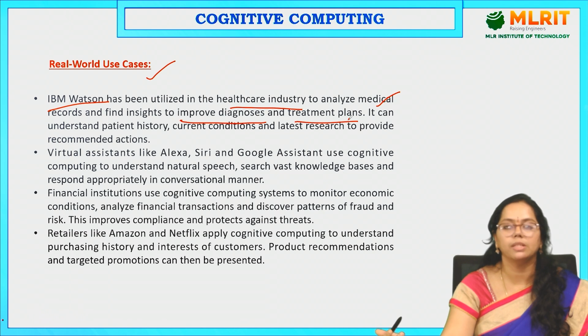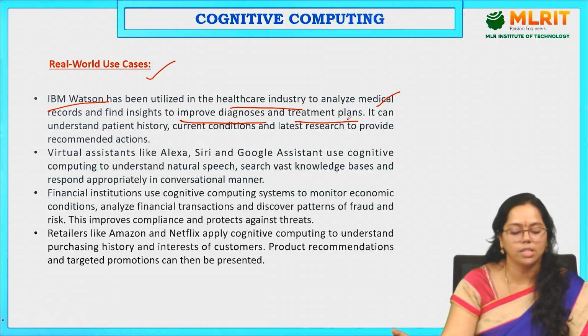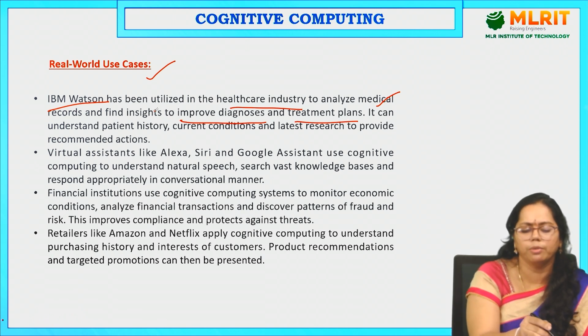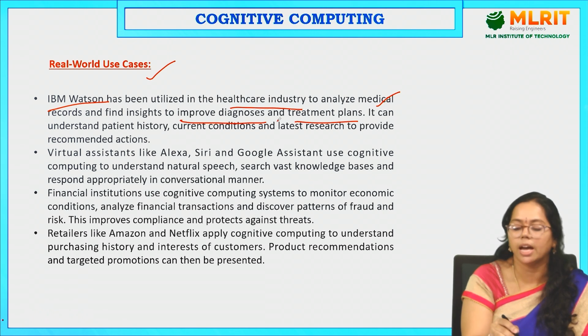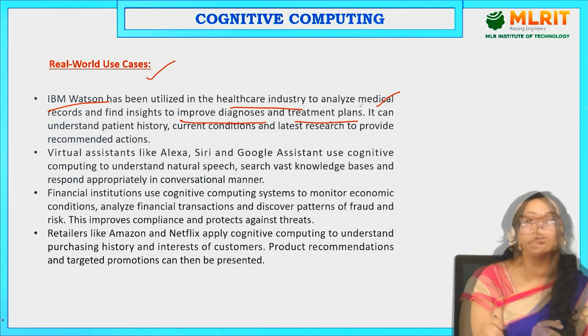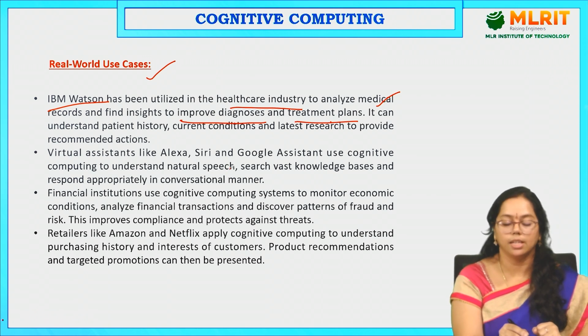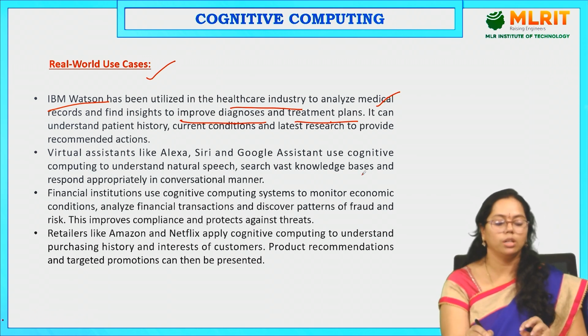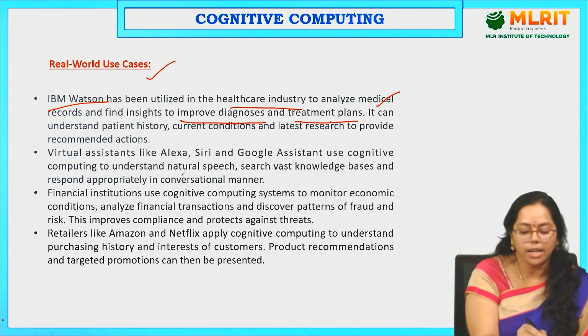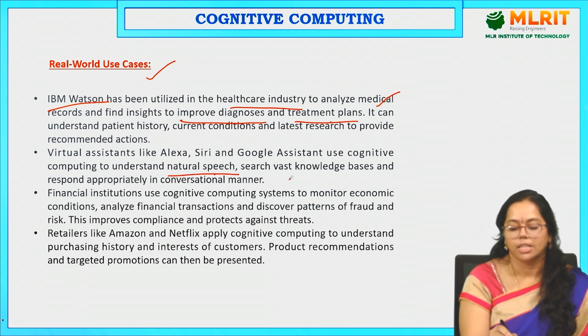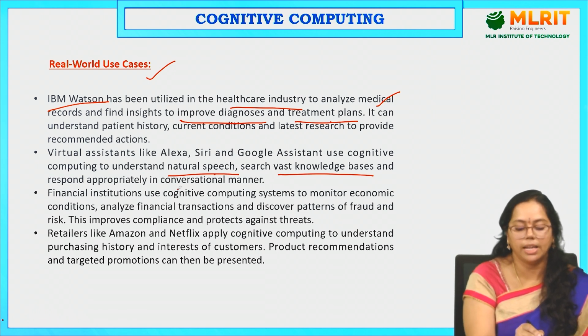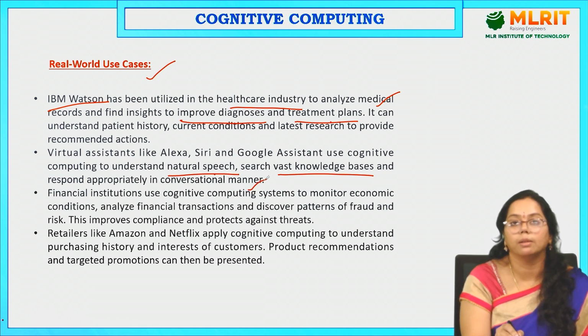So here what happens is, using cognitive computing, IBM Watson first got the application which can be used in improving the diagnosis and treatment plans. What are the virtual assistants? Virtual assistants like Alexa, Siri, Google Assistant use cognitive computing to understand natural speech, search vast knowledge bases, and respond appropriately in a conversational manner.